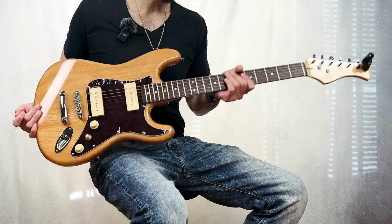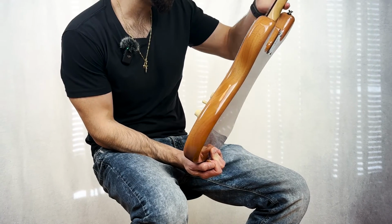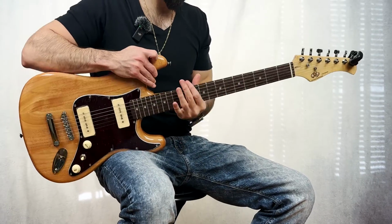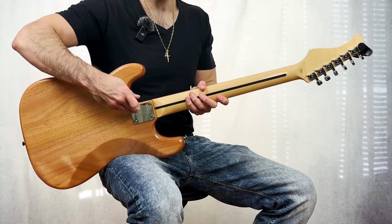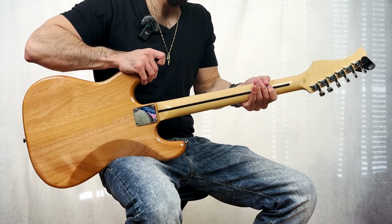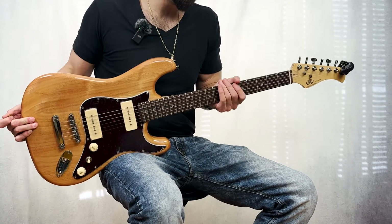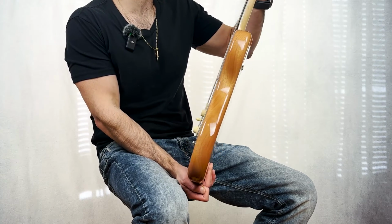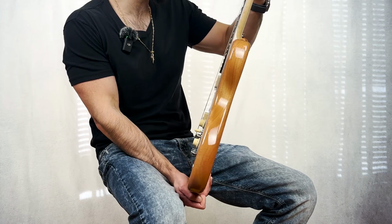Yeah, I like this. I think, like I said, I'm gonna mess around with it a little bit more. I think when I've heard that the strings are a little bit too close to one end or the other, you unbolt the neck a little bit, adjust it, and then tighten it back up. So maybe I'll have to do that. I don't think it's too crazy. I'm just gonna have to play a little bit more because it is very, very close.